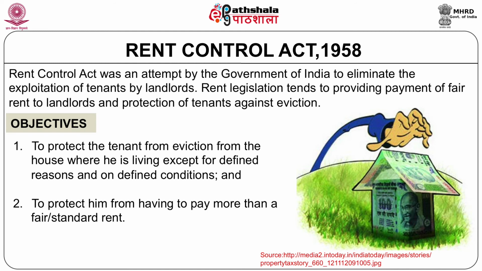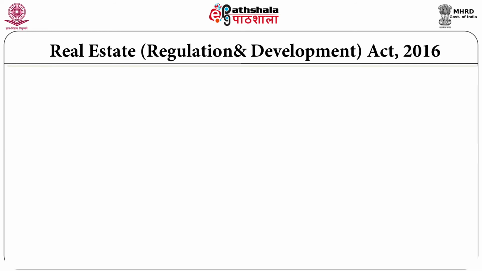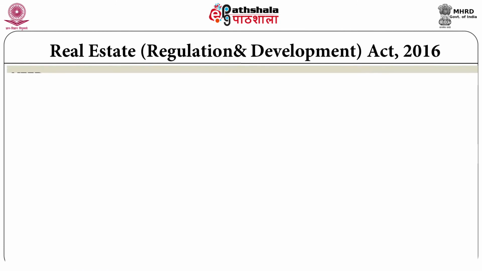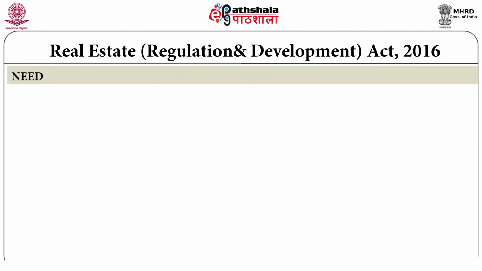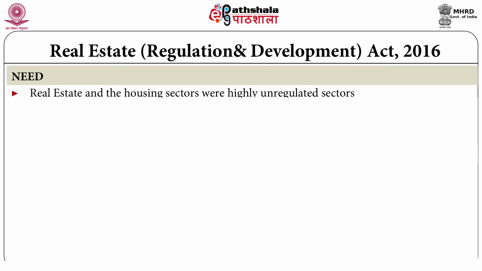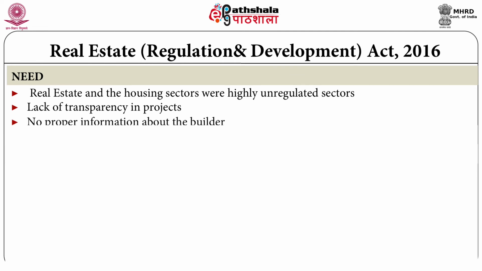Though there have been amendments to this act to overcome these problems. Then we have another act related to the development sector, the Real Estate Regulation and Development Act of 2016. The need for this was that the real estate and housing sectors were highly unregulated. There was a lack of transparency in the projects, no proper information about the builders or developers, and a lack of remedies available to the buyers, and therefore this act came in.